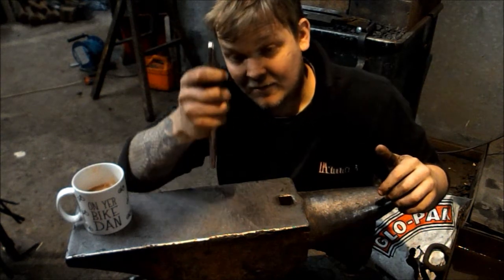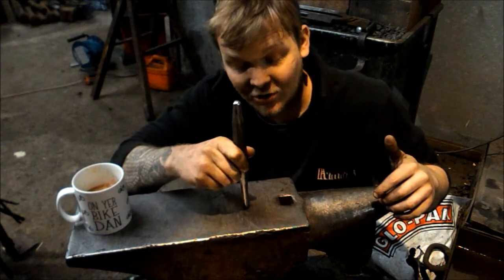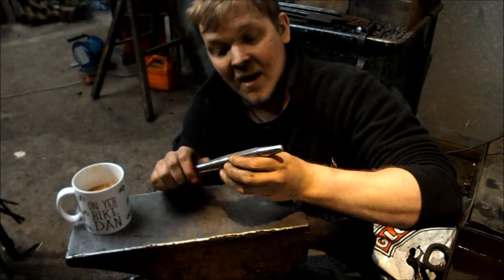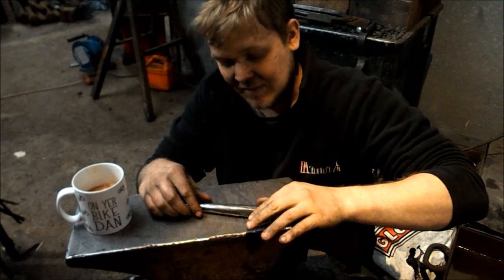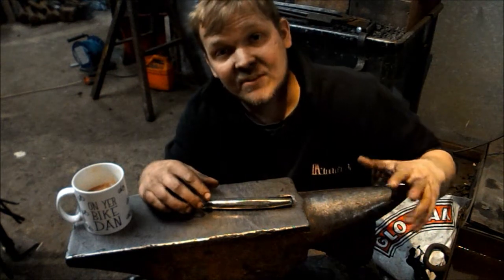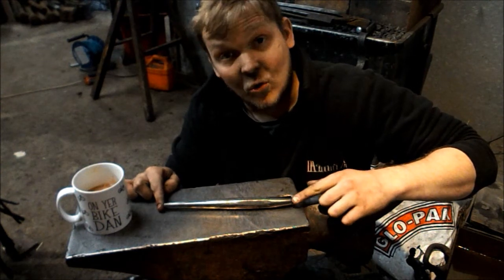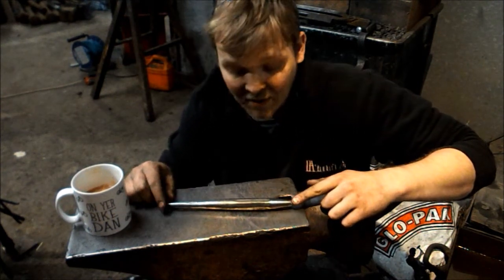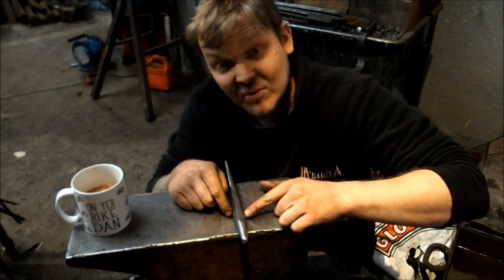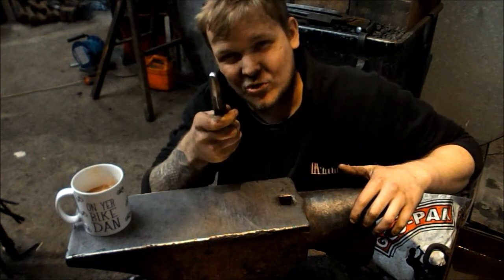Some notes to make. I haven't hardened this at all, and I don't harden any of my tools that touch hot metal. I'll go over that in a video for you guys and explain why I don't do that another time. Also, I didn't normalise this. And I don't think I covered the starting stock size. The starting stock size was just over 7 inches or 180 mil, and the finishing size is just over 9 inches or 230 mil. And the starting stock was 3/4 inch hexagonal bar, or 20 mil hexagonal bar, which again I made out of forgery time, but I'm pretty sure I said that.